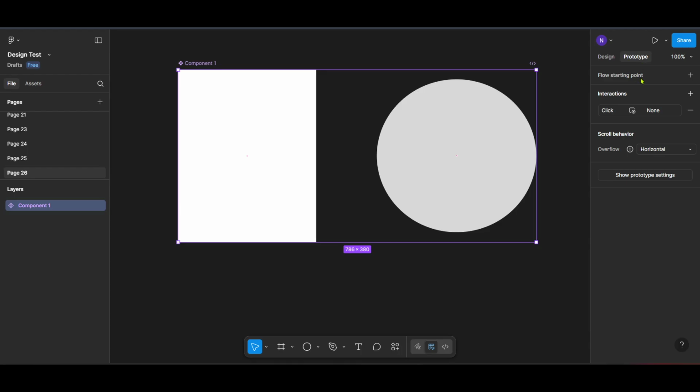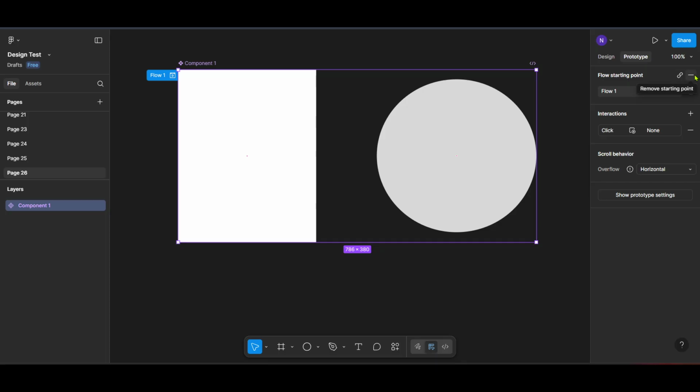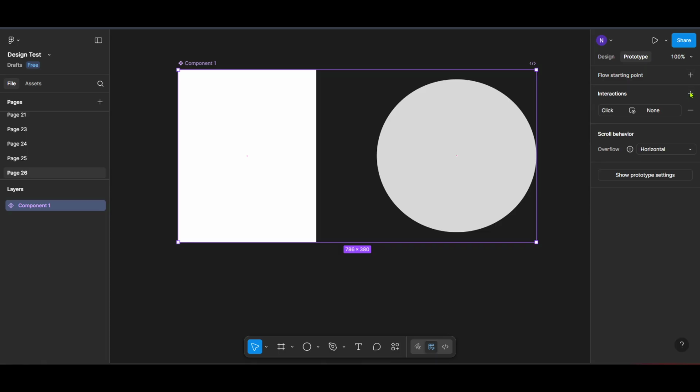With the prototype view open, examine the connections. You'll see lines indicating associations between different design elements or frames. Identify the connection you no longer need, hover over it, and you'll notice options or handles to manipulate these links. Finally, to remove a prototyping connection, look for the option labeled Remove or a similar delete symbol. Clicking on this will remove the connection, effectively deleting the prototype from your project.